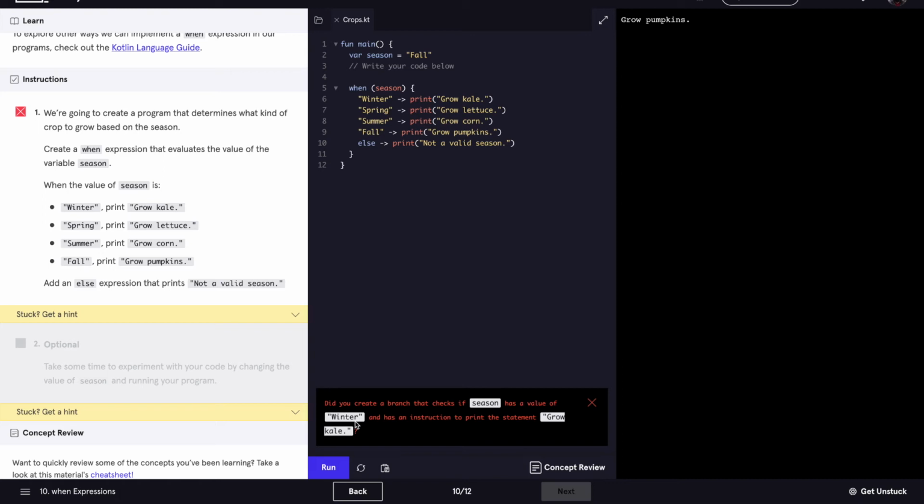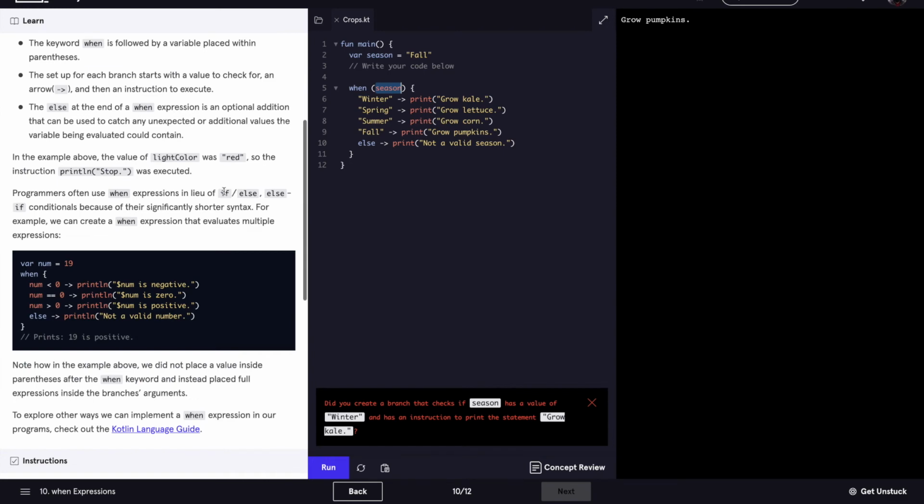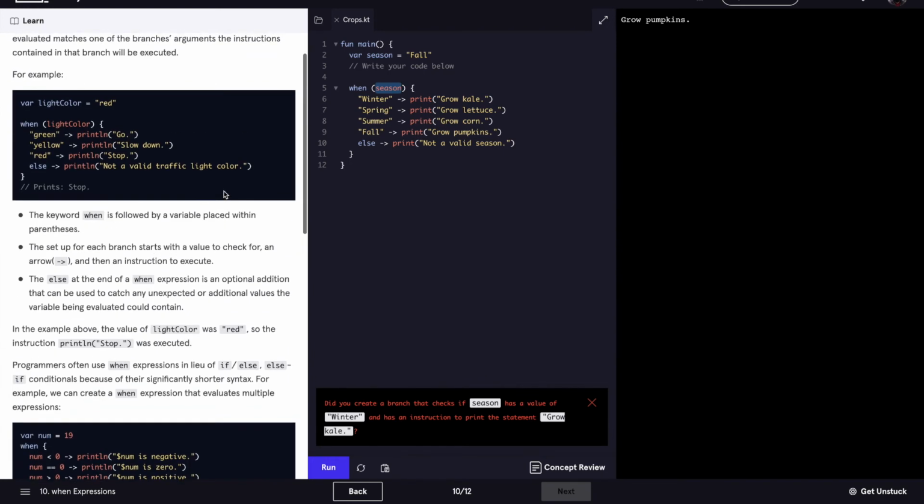Let me think a little bit. It says grow kale. This is a when statement, when expression. It checks the season has a value winter. What did we do wrong?